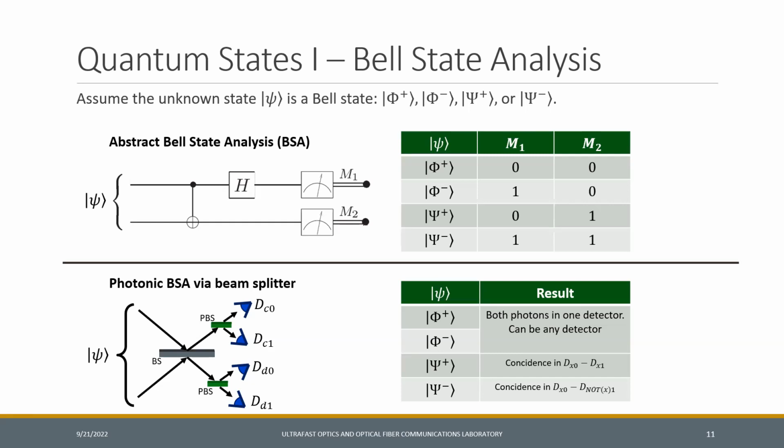Anytime we have this type of Bell state or this type of Bell state, this system doesn't do very much that's useful to us. It'll always have a double click in any one of these 4 detectors. You don't know which detector it will be.